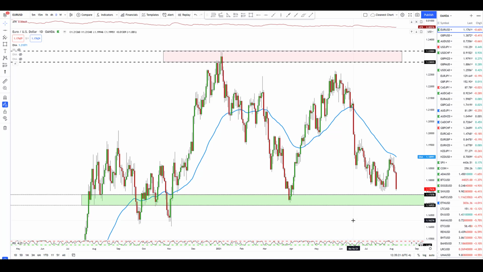So why is this level in this green box an area I'm paying attention to for possible buy trades? If we look left, you can see that we have an area here that's been tested as support, as support, as support, as support. So what's likely to happen now is that if we get back down to this area, price should be supported, even if it's a little bounce, should be supported in this area.